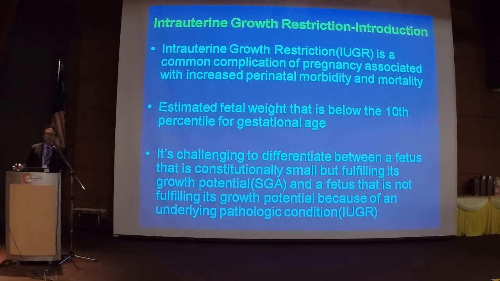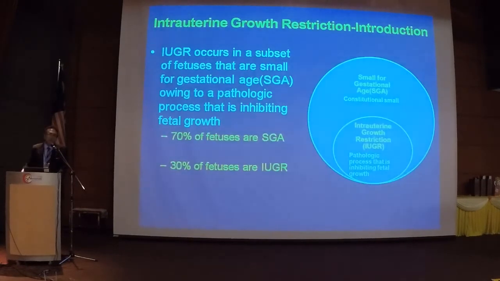It is not, because it is quite challenging, because there is such an entity known as small for gestational age. Alright, so it is quite challenging to differentiate this condition of small for gestational age, where the babies are constitutionally small. Maksudnya, there is no potential pathology. Maksudnya, baby is growing, but the baby is growing at a slower rate compared to the other condition of intrauterine growth restriction, where there is an underlying pathological condition where it's affecting the baby and the baby is not growing very well. So these are two different conditions, and it's very important that we differentiate this condition.